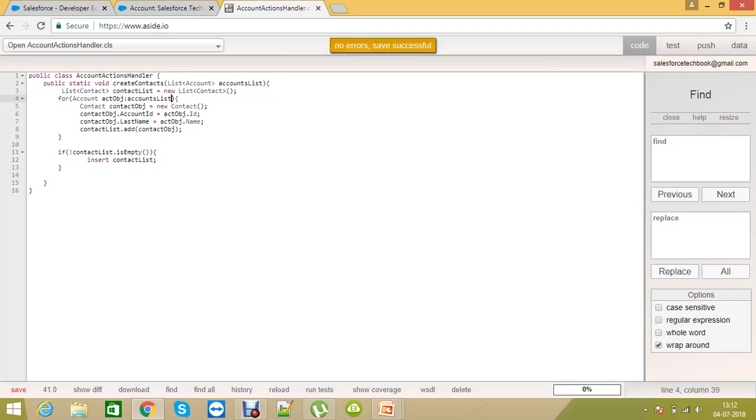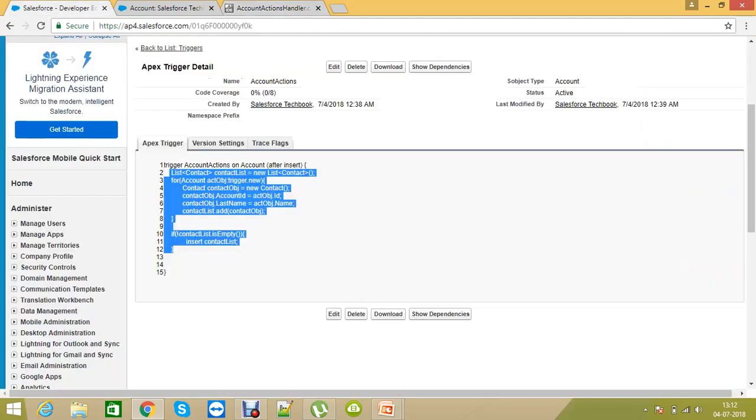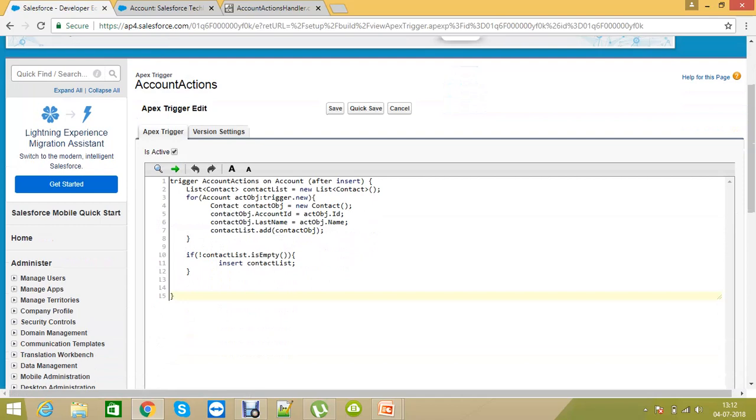So now we have created an account actions handler, and we have created a method to create contacts under the accounts which are being inserted. Now we have to invoke the same method from the trigger by removing the entire logic from the trigger. See here, I'm editing this trigger.